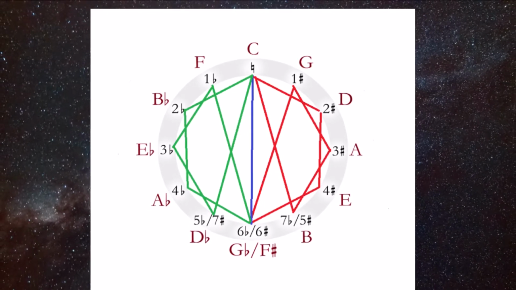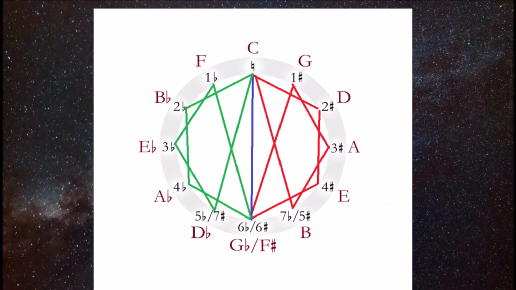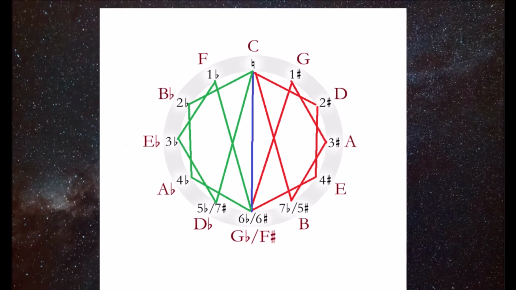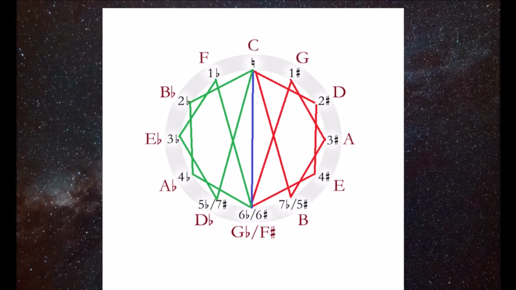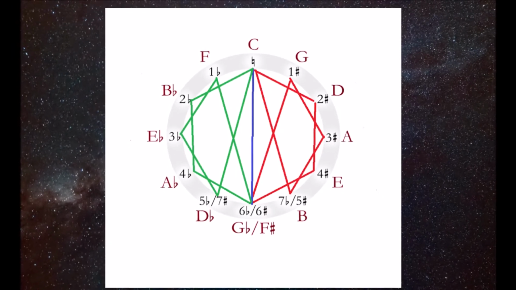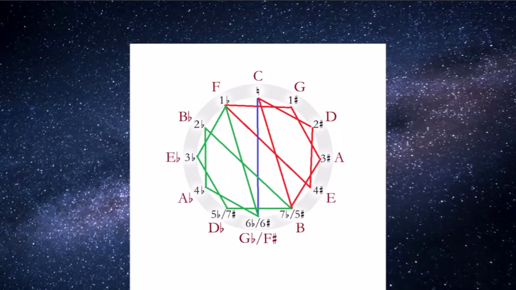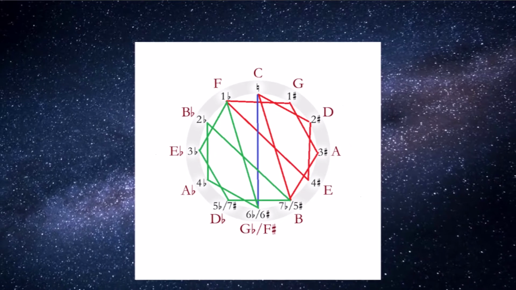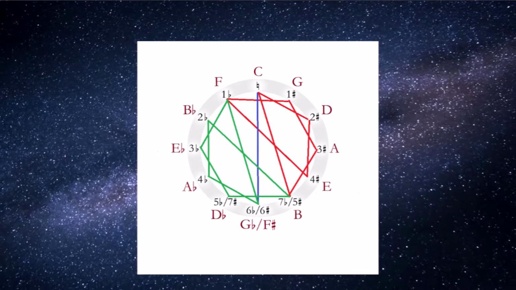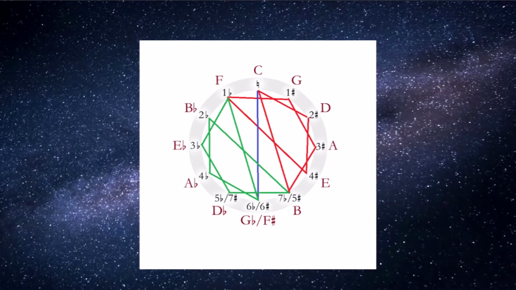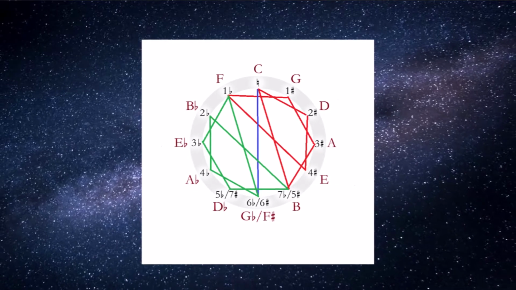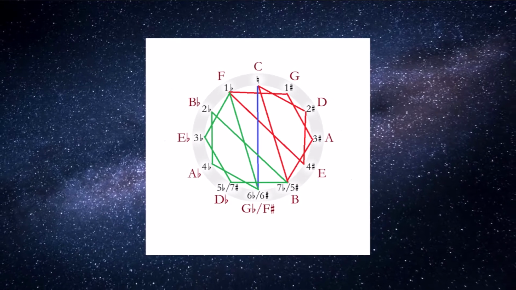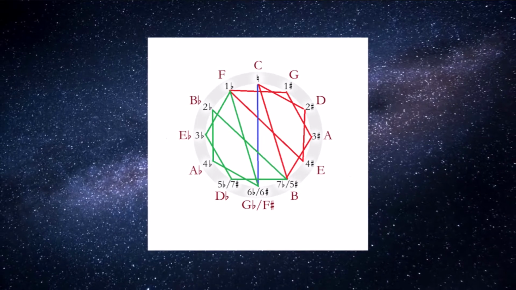So the cycle of fifths is not constructed by putting two major scales together, but by putting two Lydian scales together. And because it's not possible to do the same with the major scale, this automatically and scientifically puts the Lydian scale at a higher level than the major scale. The Lydian scale forms part of the matrix from which all of Western music is supposed to come from. This is a scientific truth which cannot be debunked.